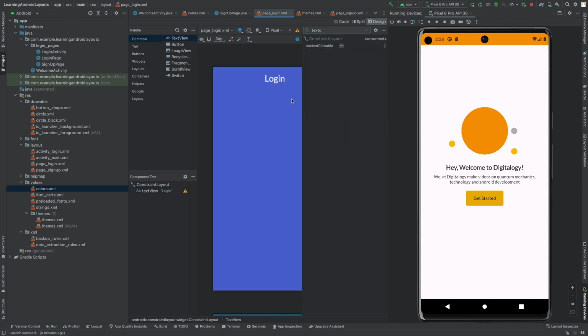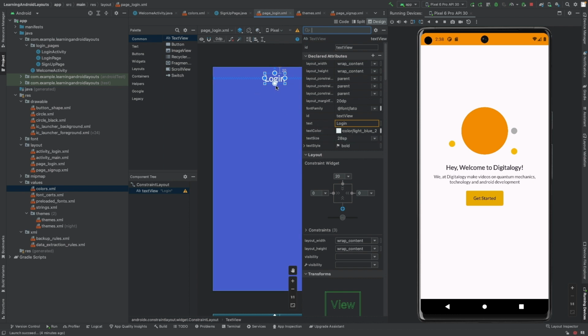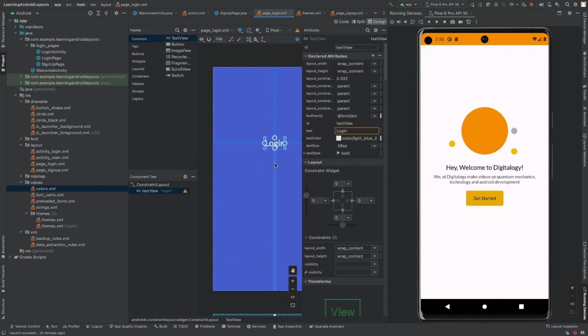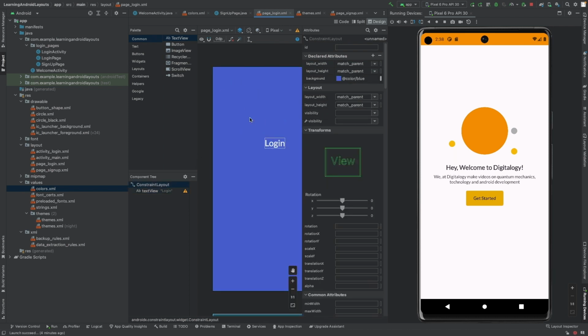Yeah, better. Now we will align it using the constraint bias a bit above the center. Here, you can see it looks pretty good, doesn't it?